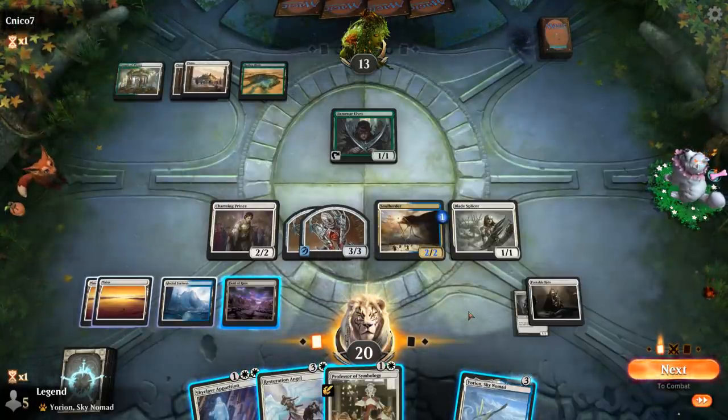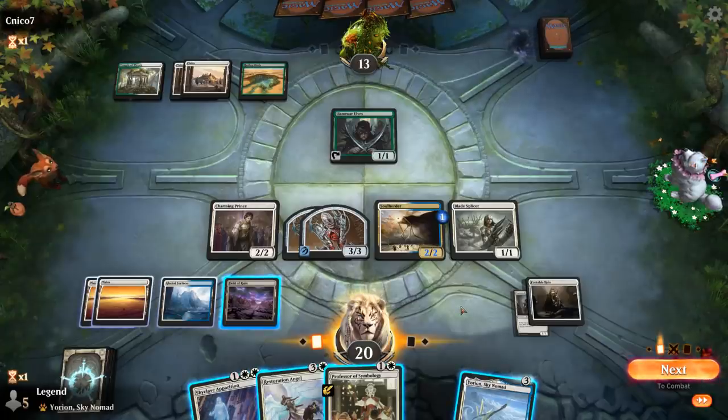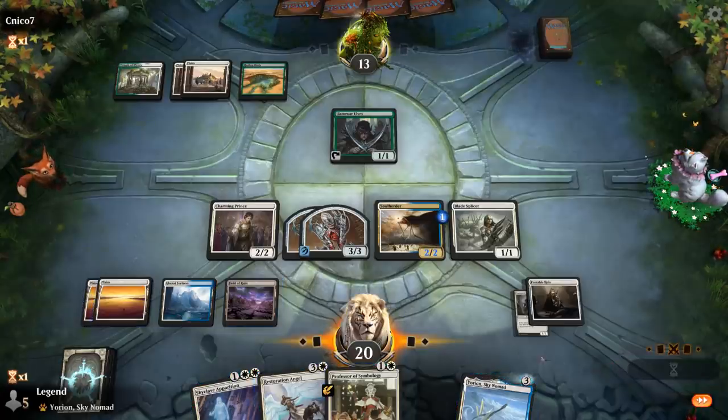So we could get ambushed if our opponent hits something like Lovestruck Beasts to block our 3-3 tokens, although they are somewhat expendable. So it's probably fine to still attack with the 3-3s at least. And then hopefully they don't hit double Lovestruck Beast.